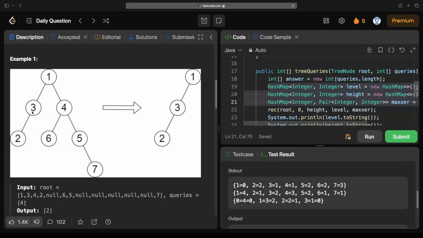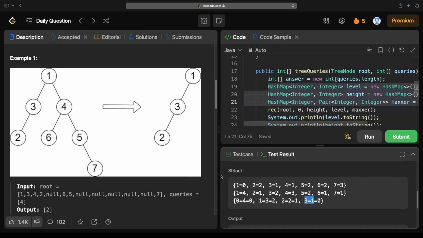For level 1 you see there's 3, and the height of 3 is 2, and for node 4 it would also be 3 right here. So you store 3 and 2 in their descending order, and similarly for 2 at level 2 and at level 3 you maintain all of this.